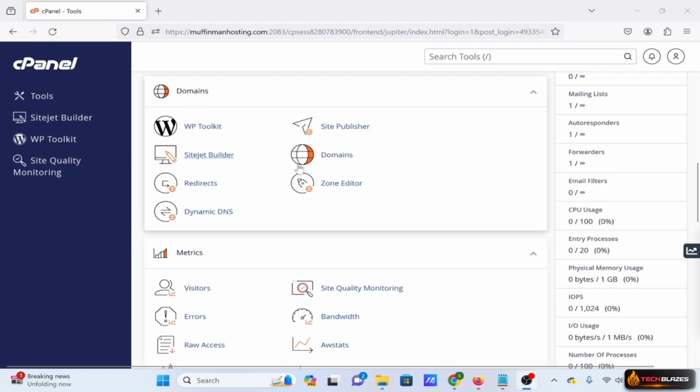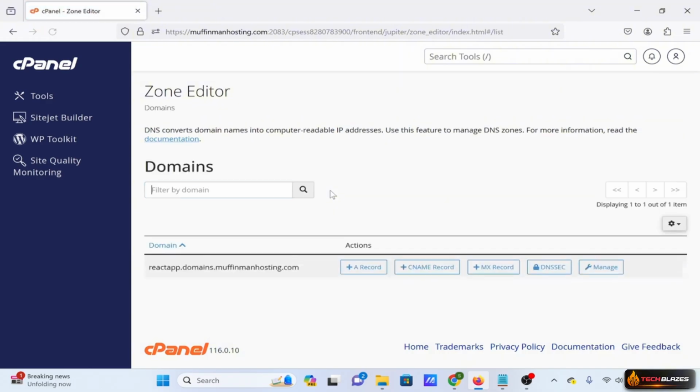So if you scroll down to domains and you click on the zone editor, it will take you to this page. Here you will see the specific domains that you have available for your DNS. And so if you don't know much about DNS, how it works, I wouldn't mess around with the zone editor, as you might accidentally make something break and your website will then no longer be routable on the internet. So, just keep that in mind.